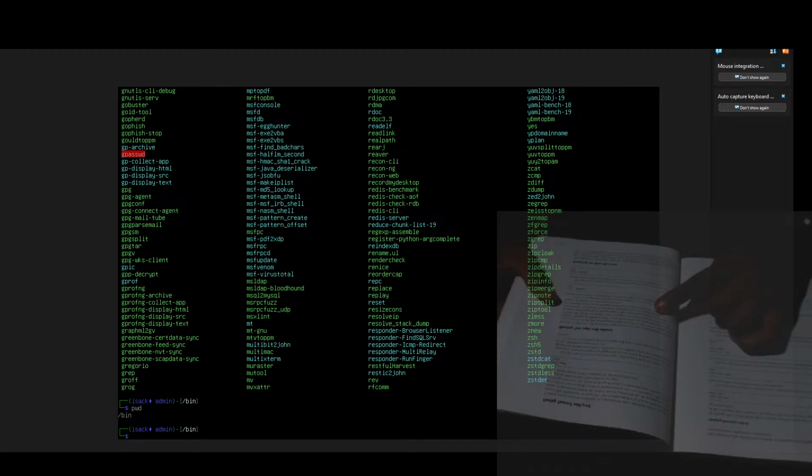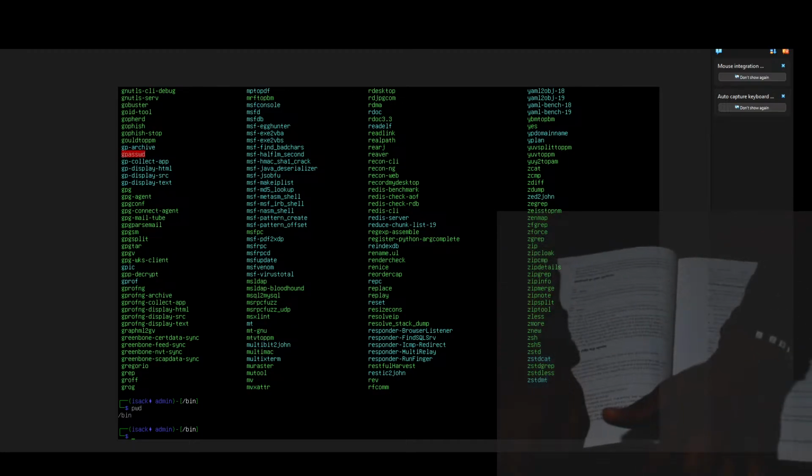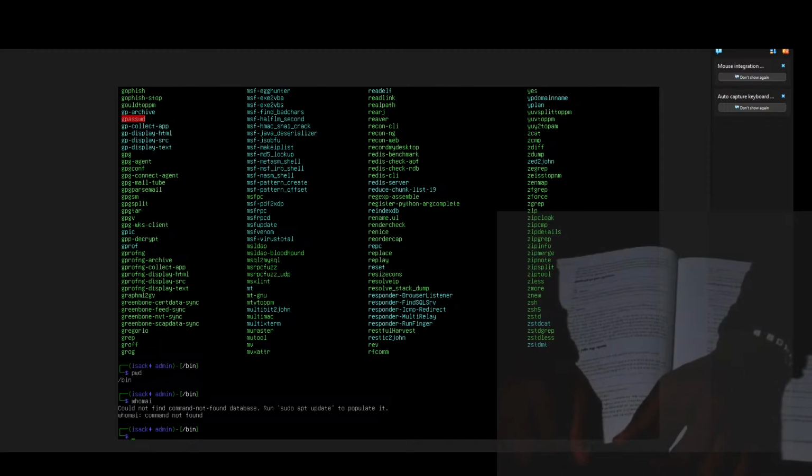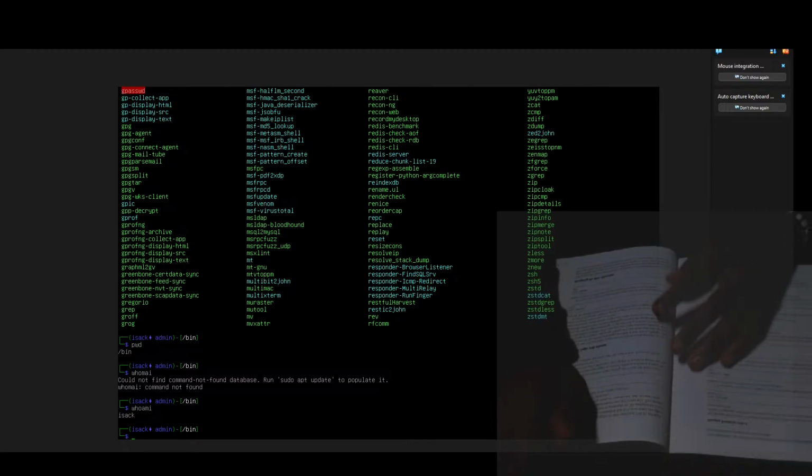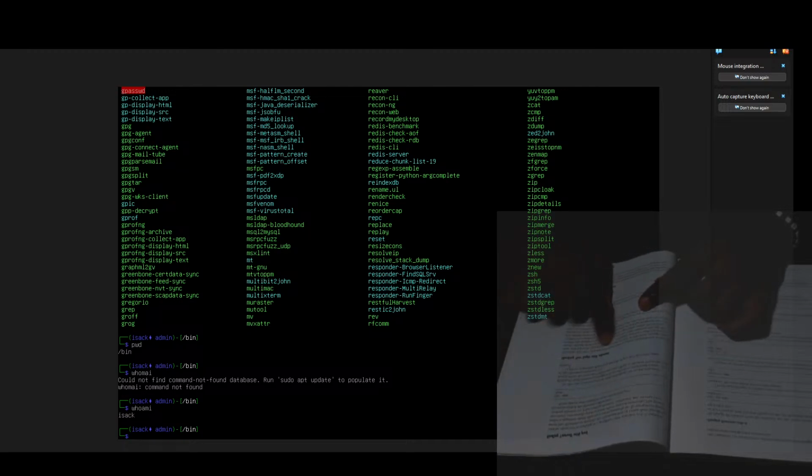Check your login with whoami. Who am I? All right, you are this user. Okay. Privileged users can change passwords, change privileges, and so on.